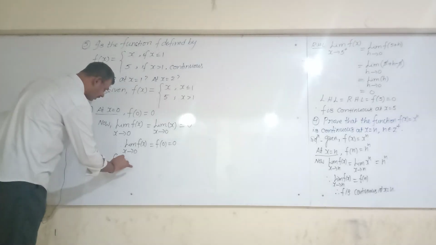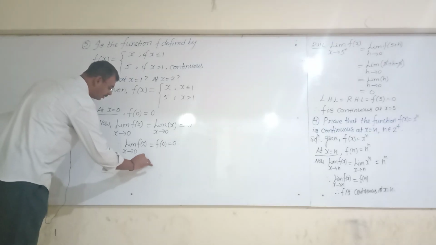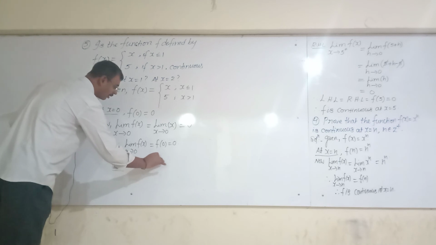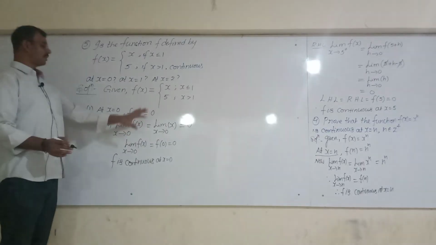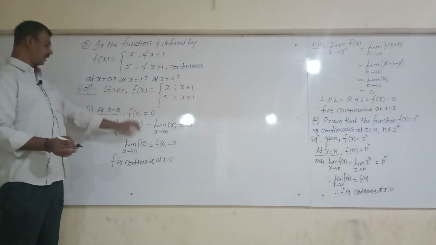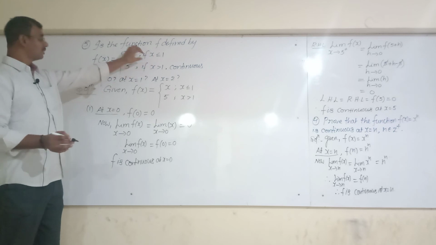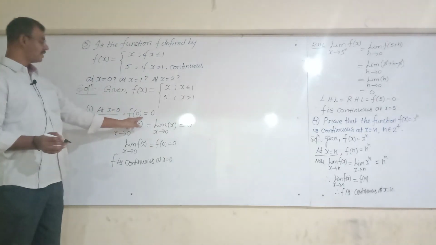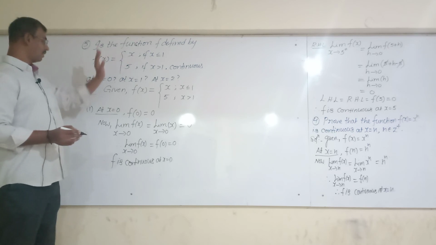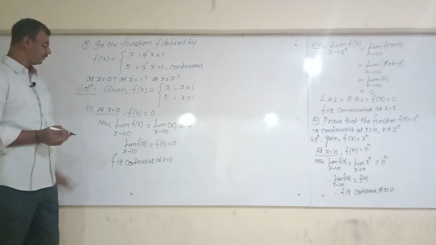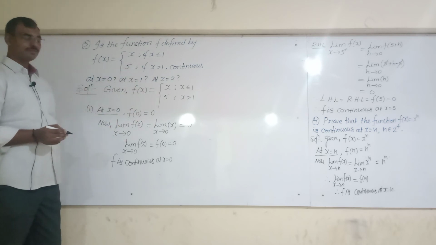F is continuous at x equal to 0. So this is more than 0, exactly either 0 or more than this, break conditions. So we do not have any breaking conditions at x equal to 0. Only one condition, f of x is equal to x only. He defines every concept like this.